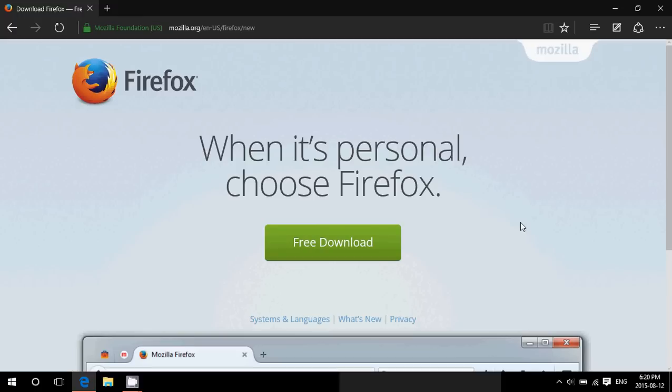Now, they need to do a lot of work, because Firefox was once almost the top browser being used. It beat most other browsers. And at some point, it lost market share. As of the latest numbers, which I think are from March or April of this year, Firefox is only 12% of the market share. That's not a lot. The big winner right now seems to be Google Chrome, very popular.